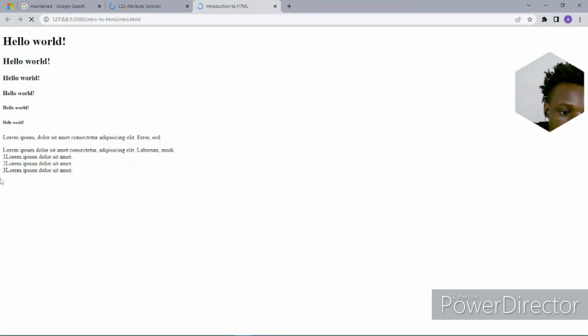By doing this, we have something that represents the image, because without the alt attribute, when you have just a broken image here, you'll be wondering, okay, this image is broken, but what does this image really represent? But with the alt, you have a text that says what this image represents. Having my lovely dog here signifies that, oh, this image could have been an image of a dog. So that's just that for the alt.